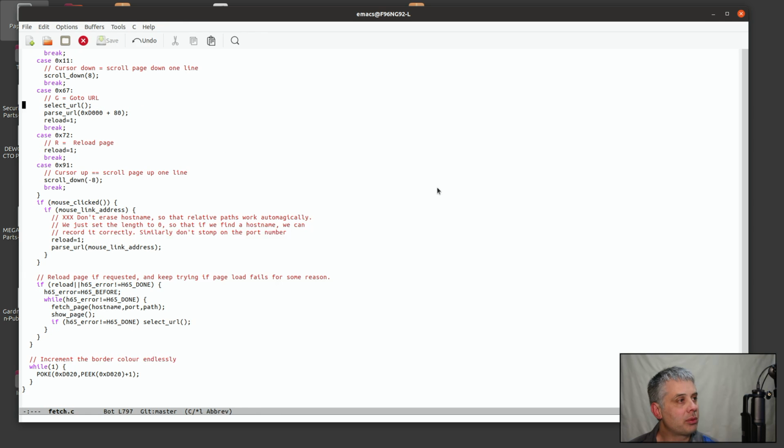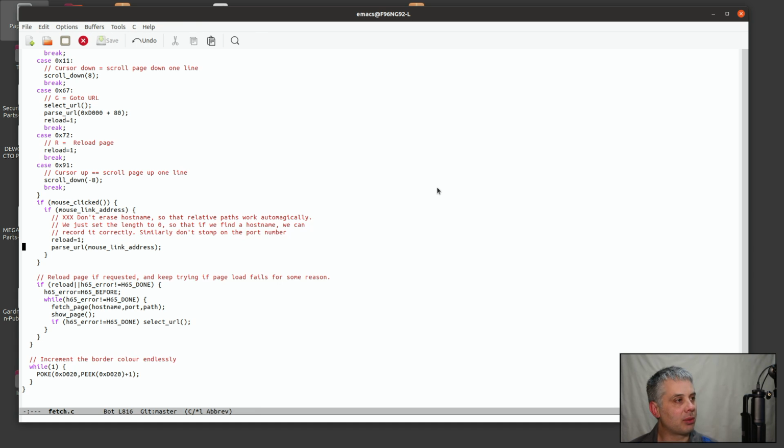Because otherwise, when we need to reload a page, if we've used G to go to, that will call a select URL command that lets us type in or choose a URL. We then parse it from where it's stored. The screen is set to D1000 for that 80 column display, so it's using the RAM under IO. And so the second line and the third line is the URL, so D1000 plus 80 decimal gets us the address. We pass the URL to get the host name, the port and the path, and then we say we need to reload the page.